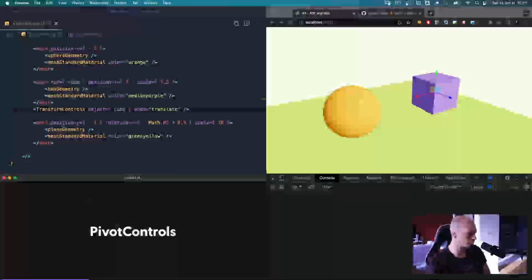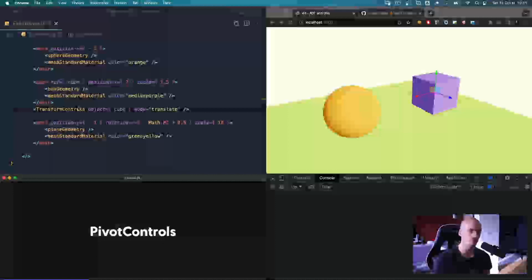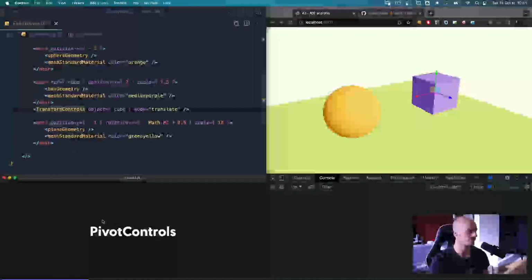That's all for the transform controls. By the way, like other helpers, I'm just showing you a bunch of attributes to practice, but check the documentation. There are always more attributes and parameters and cool things to do. I just want you to discover the basics, have some fun, and not spend too much time on that lesson.